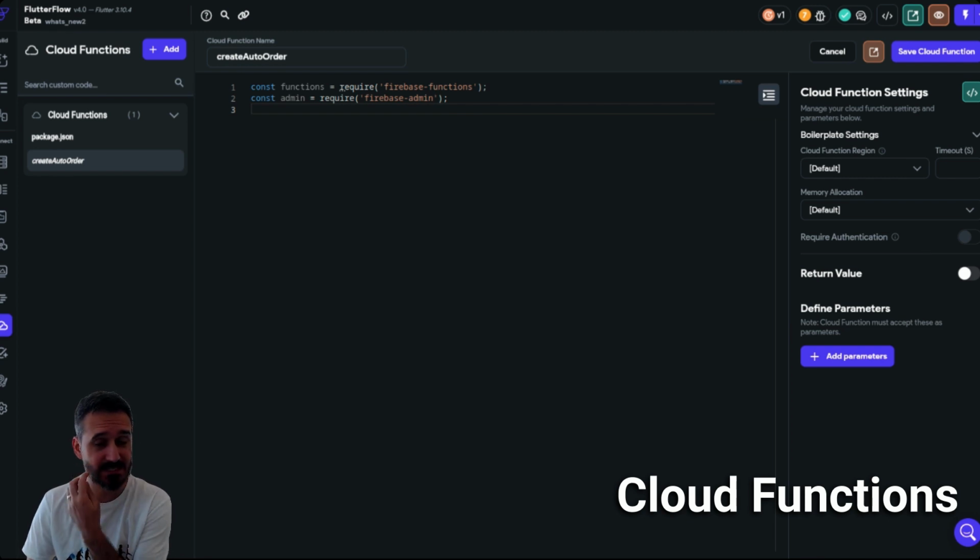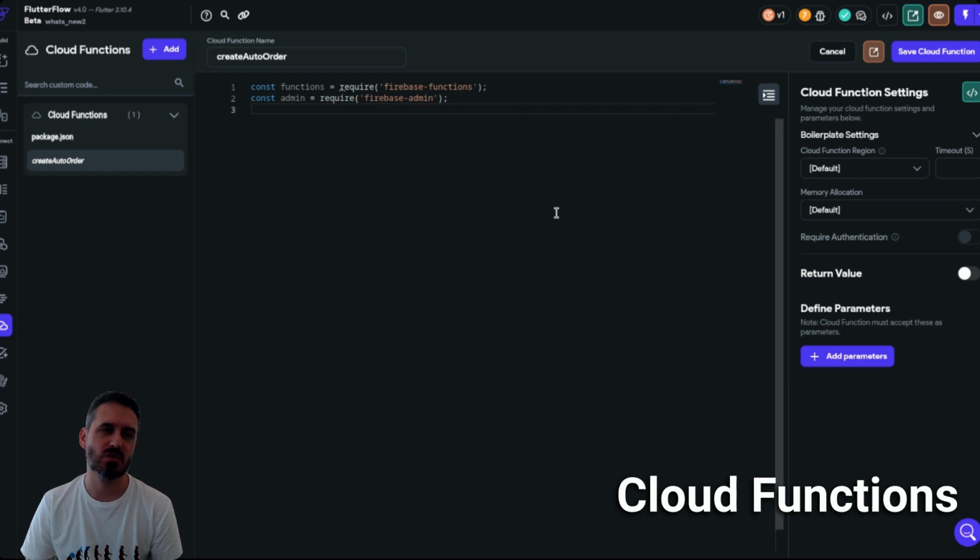Usually you don't have this, and the cloud function itself can just run. But I think this is in the FlutterFlow UI only.